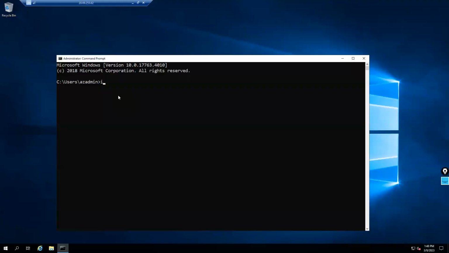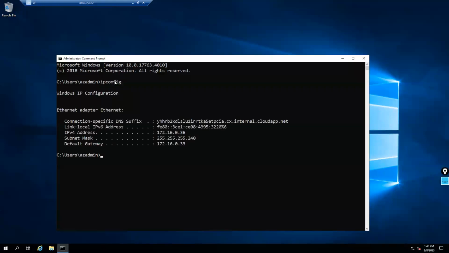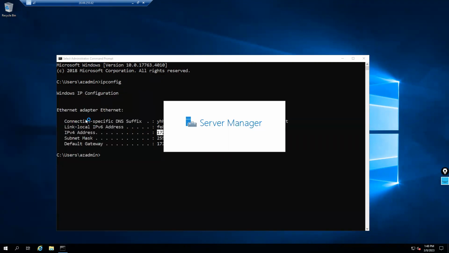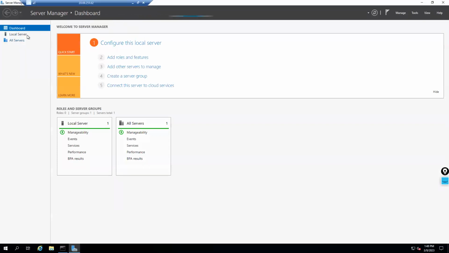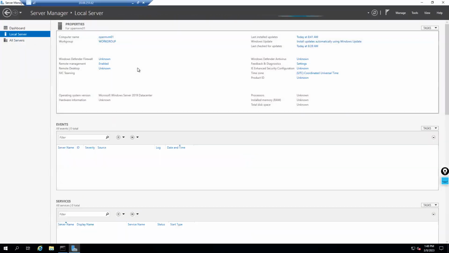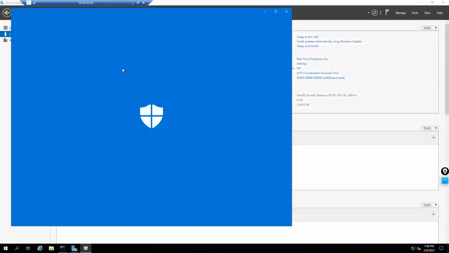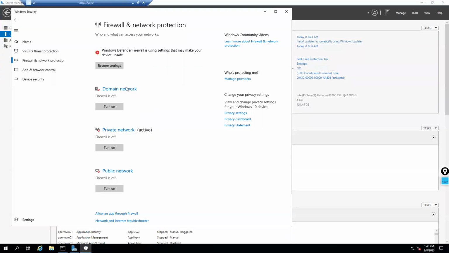What is the IP address? ipconfig, you can check it, guys. 172.16.0.36. Even in this one we have to validate that Windows firewall is disabled, or otherwise we have to create a rule. Otherwise it won't allow it, guys. So that's the reason I'm going to validate it. Okay, it's already turned off. Let me check. Yes, everything is turned off.